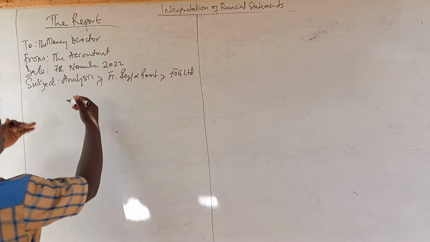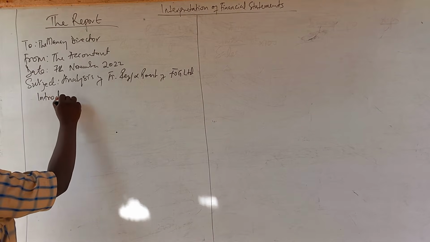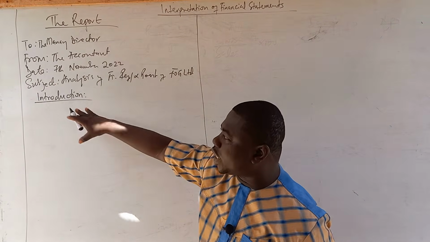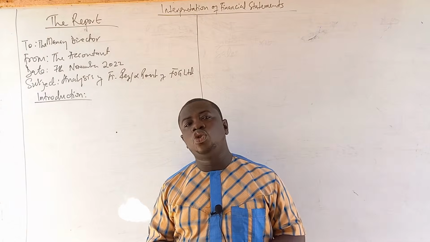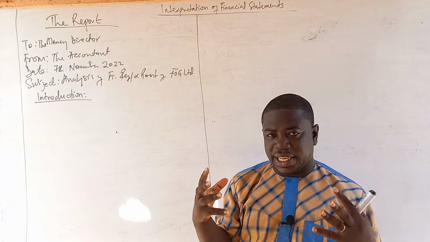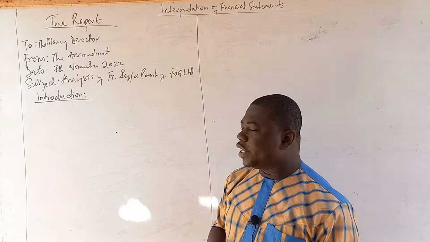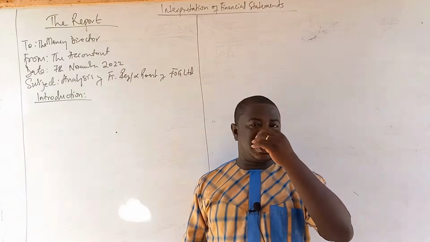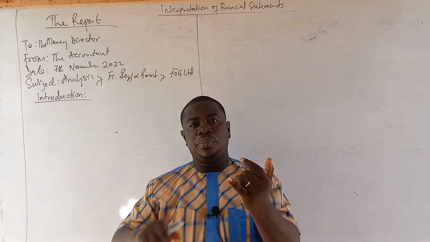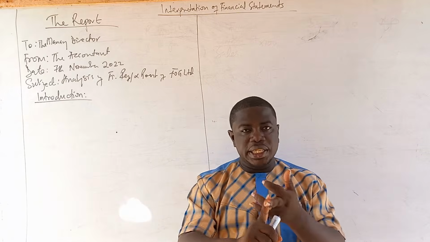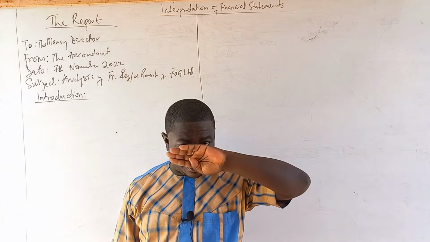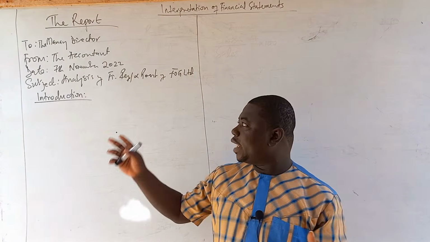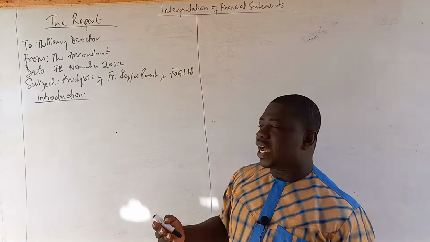Then after the subject, you come down to introduction. So you are now coming to the body of the report itself. And from the body of the report, the first thing you do is introduction. So you underline that. Now, the introduction should also be brief, but capturing all the essentials that you need to capture. In other words, you are going to tell the examiner what you are coming to talk about in the report. Now, we are going to classify the report under the 5 headings that we know: profitability, liquidity, efficiency, gearing, and then shareholder investment. Now, there are instances where efficiency or the activity ratios and then the liquidity are analyzed together. So in that case, it's going to be 4 headings.